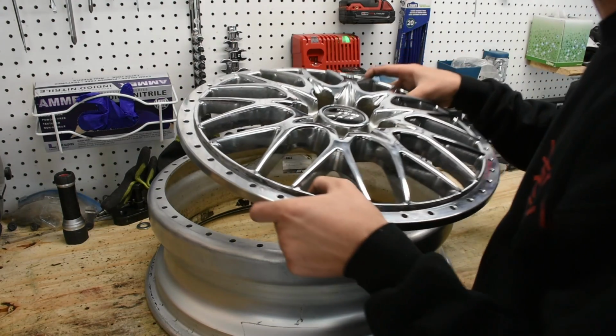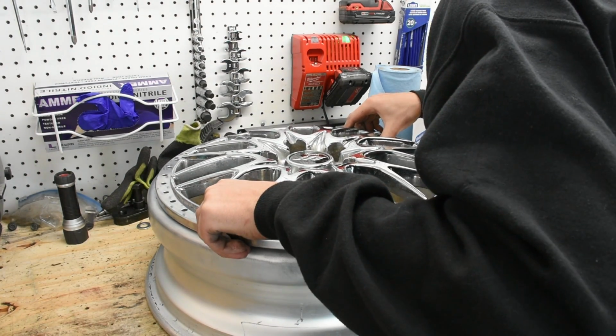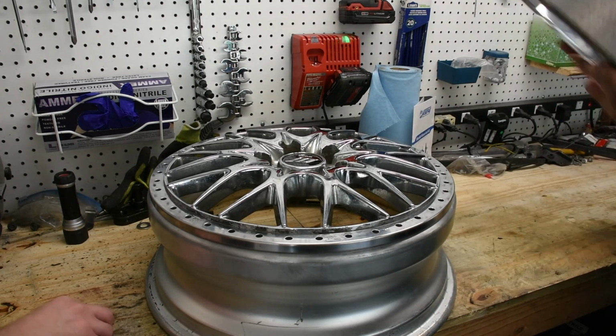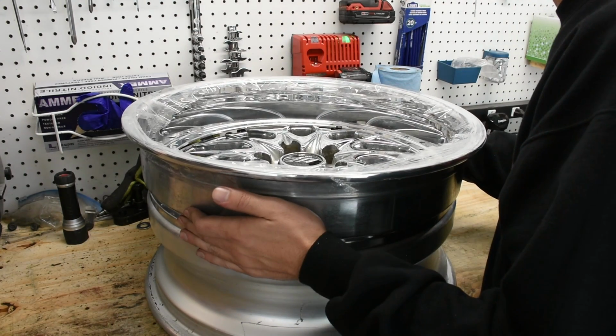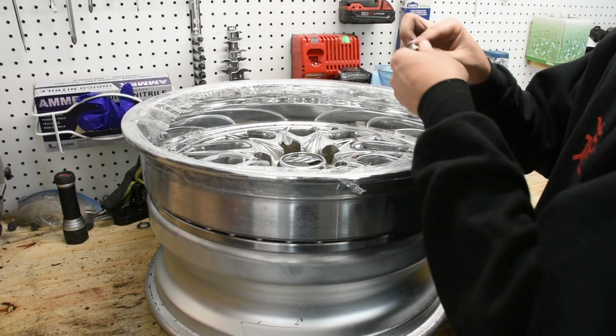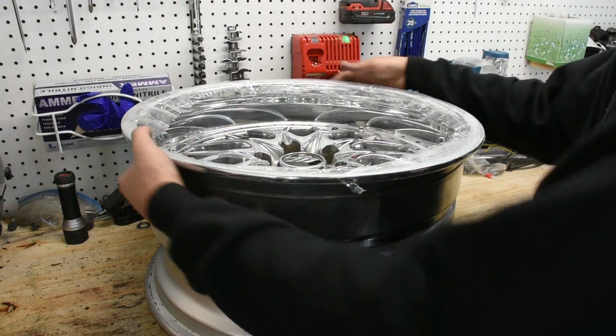All these surfaces, of course, are wiped down right now with brake cleaner, all cleaned and dried. Okay. Put the lip on. Of course, making sure that the valve stem cutout is aligned. Put 2 guide bolts in right now, so when we actually tap everything together, it aligns like it should.